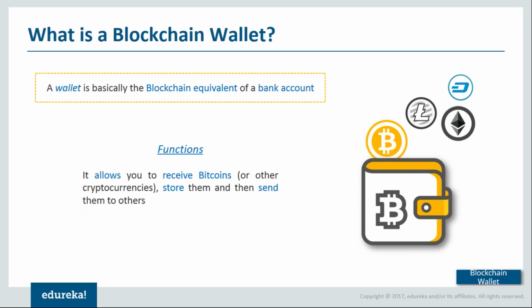This is because the Bitcoin and blockchain system is completely built on a no trust model. You don't need to put your trust on someone else. We need to understand that the more and more people invest into the system, the more and more the value will keep growing. And this is one of the greatest contributing factors for the growth of Bitcoin. It's grown over 650% at least in the past year itself.